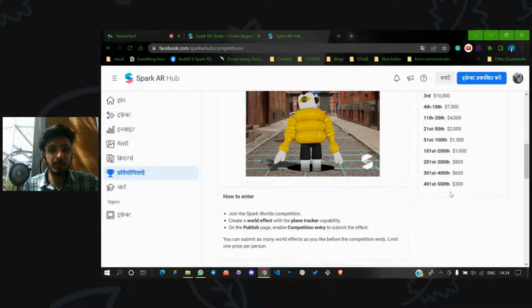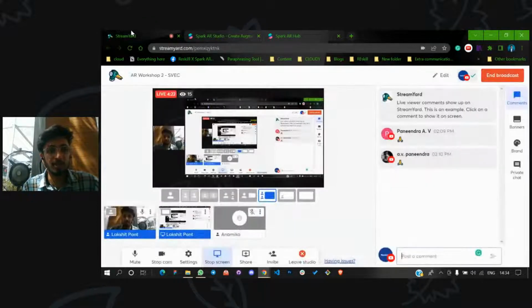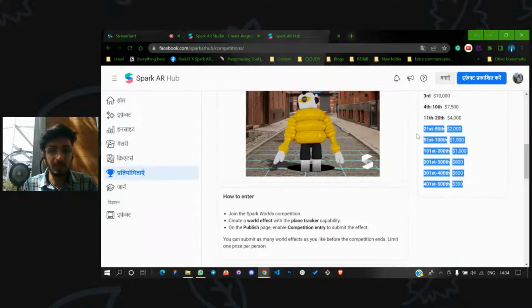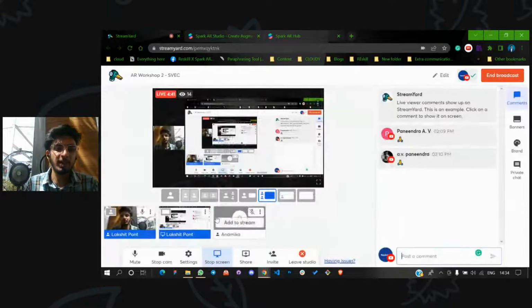So these are the perks of using Spark AR and Spark AR Hub, making some cool Instagram filters. You can create those filters by putting in your efforts and some creativity. That is totally up to your creative style and your finishing touch. But these are the perks which will definitely give you enhancement. And the best part about Spark AR is that it is entirely remote work. You don't have to go anywhere. You could be a freelancer, you can work for any of the brands, you can do whatever you want. This is totally your call.